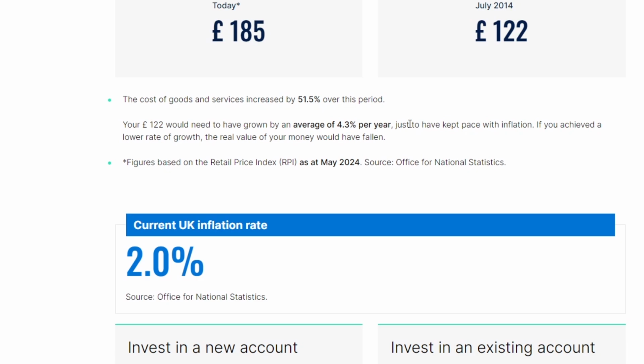So over this last 10 years, if you started saving from 2014 and you put it into a bank account and it had a 0.01% interest rate on top of it, you would basically be decreasing the purchasing power of that money by 43% in today's terms. So it would have been worth 43% more back in 2014 than it would be now. So that's a very basic overview of how you can invest and what dollar cost averaging is.